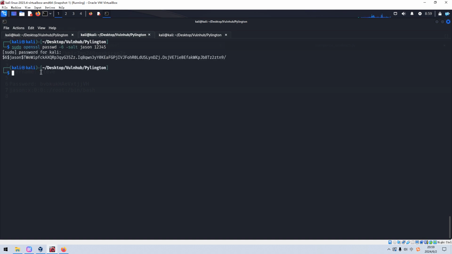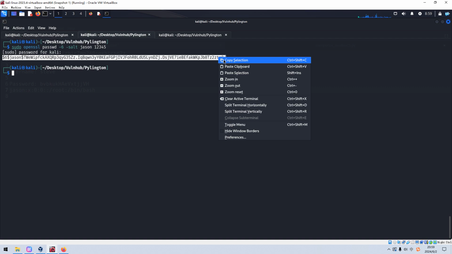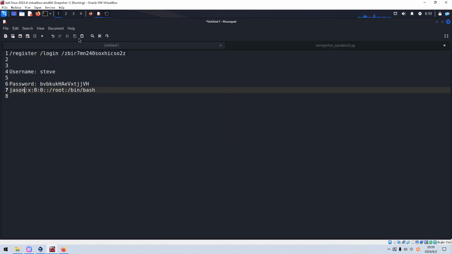And this command will create the encrypted password, because I've already demonstrated this technique many times. So now we can replace this X with our encrypted password.